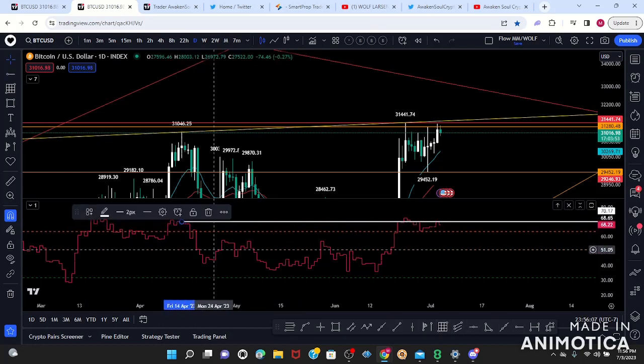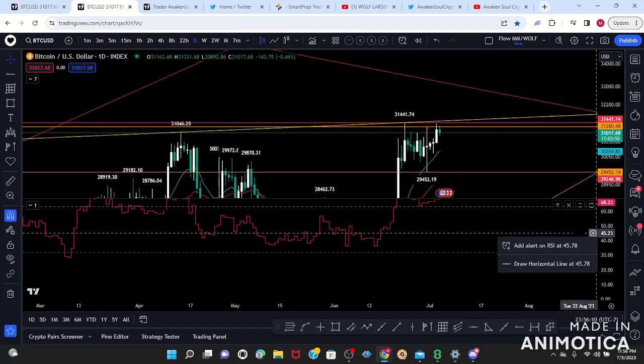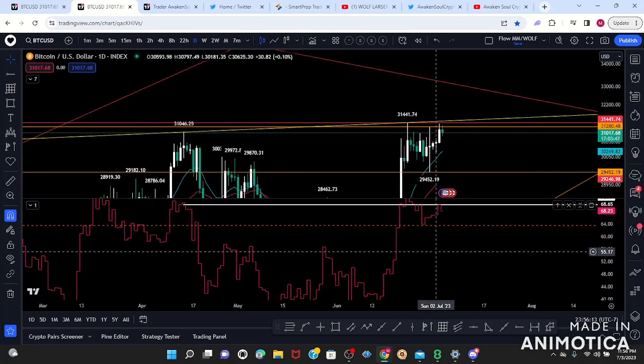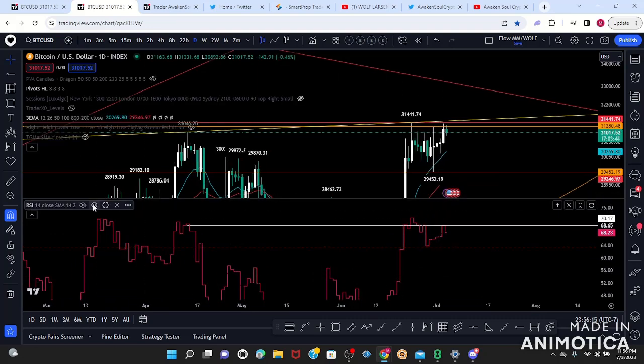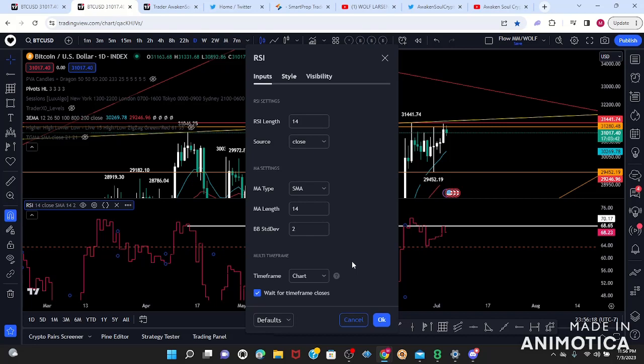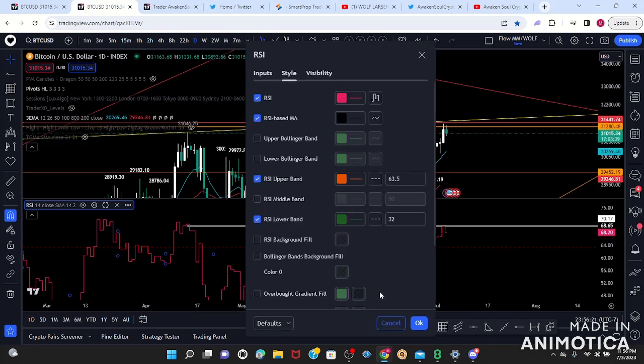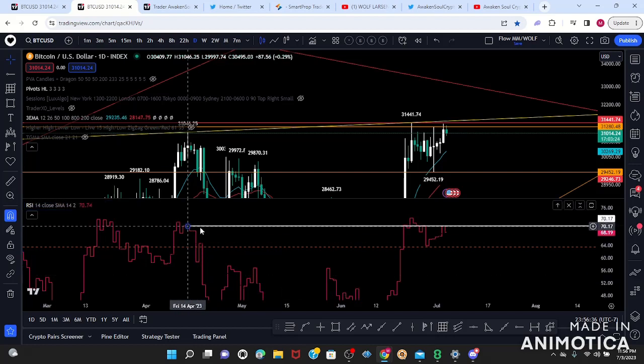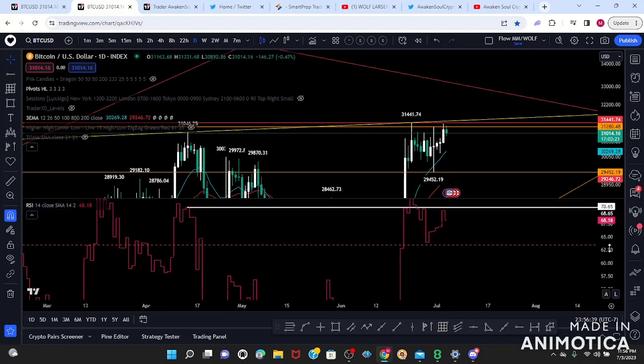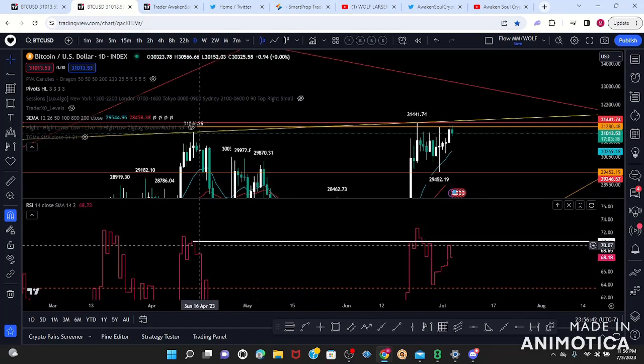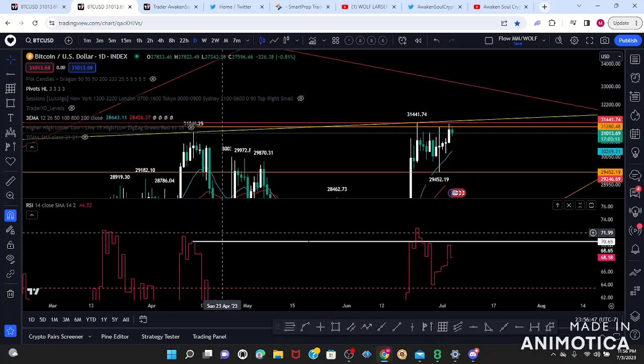So this was marked here. You see that? It's like hidden bearish divergence. And that's why I use a stepping RSI too. And it's actually a custom one. So there you go. The RSI upper band is 63.5 and the lower band is 32. And I use the stepping RSI, and that's just, again, mentors teaching me. So I like to have a nice horizontal line to make sure where the divergence is, right? So it's right here, going here.